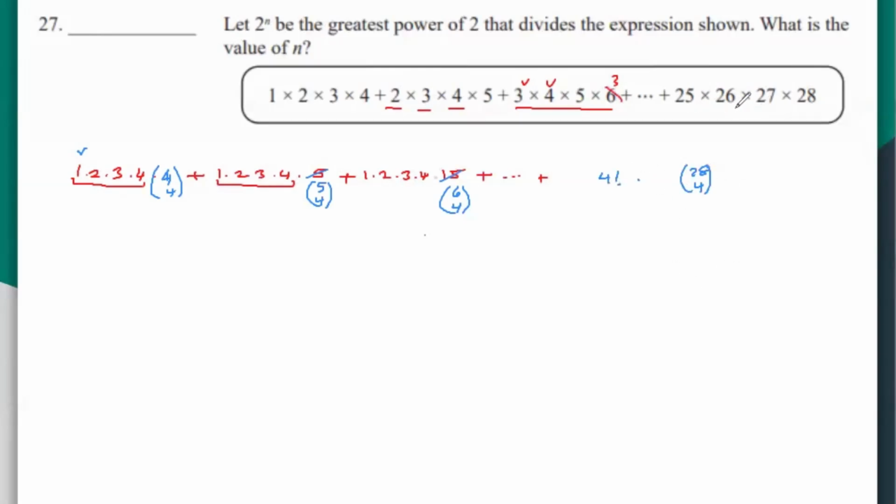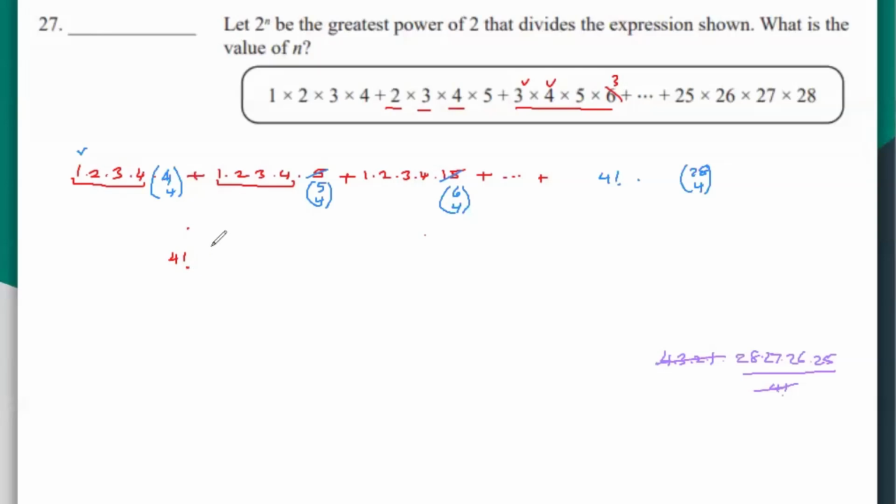But let's see if this really gives us these. If that's the case, then we are safe to continue. So 4 factorial is 4, 3, 2, 1, and 28 choose 4 is 28, 27, 26, 25 divided by 4 factorial, which is actually good because that's going to cancel, which means this works for any of these. So now we can use this to our advantage because we have 4 factorial in every sum. So that will be our product.